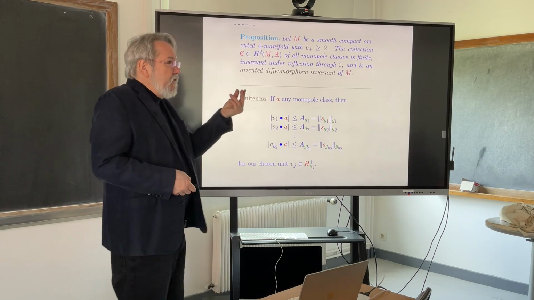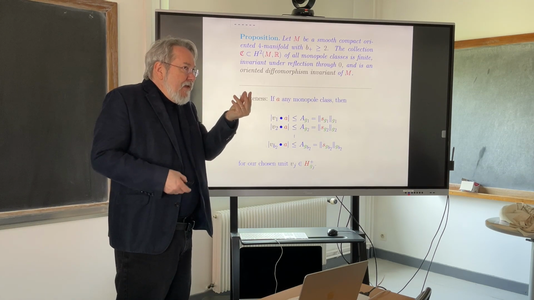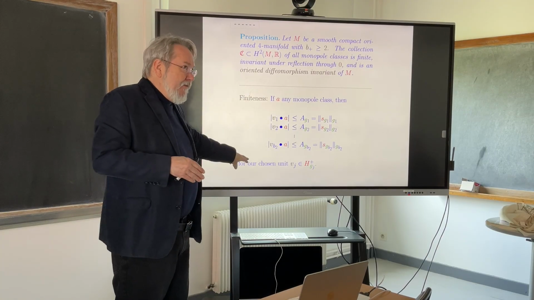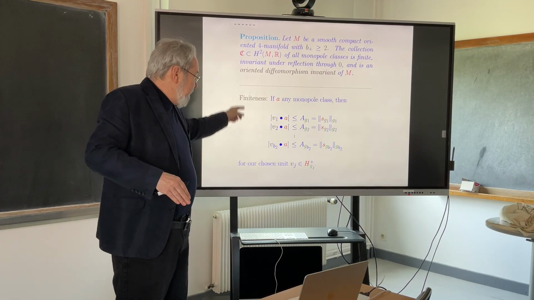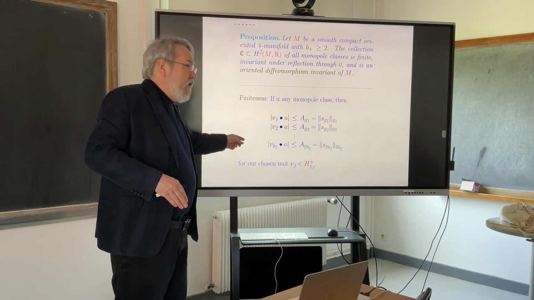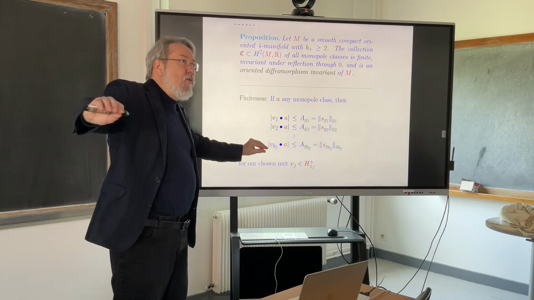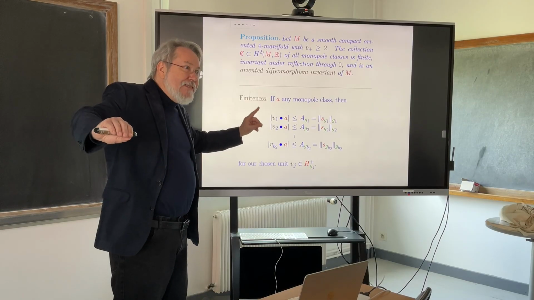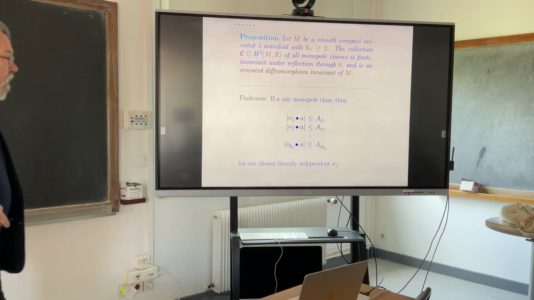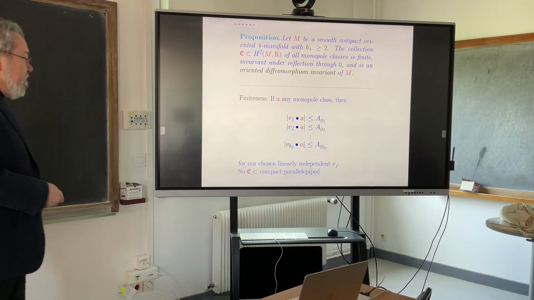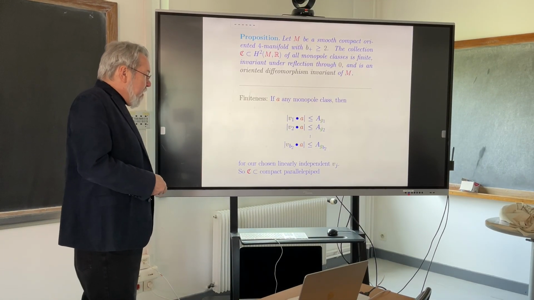So these vectors are kind of very close to each other, but nonetheless, when you look at this set of equations, that's giving you the definition of a certain parallelepiped. It happens to be a kind of strange, broad one, but the point is it's still compact. All right, so that means that our set of monopole classes is contained in a compact parallelepiped.